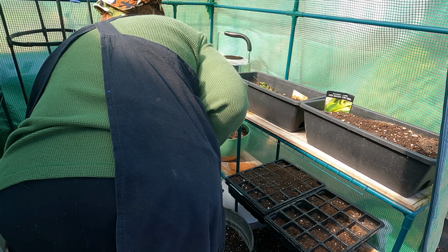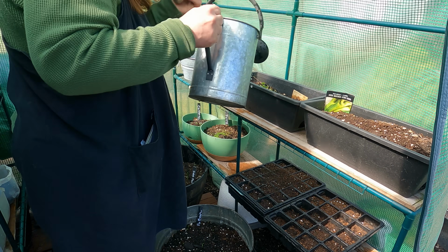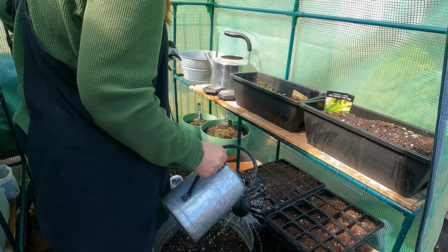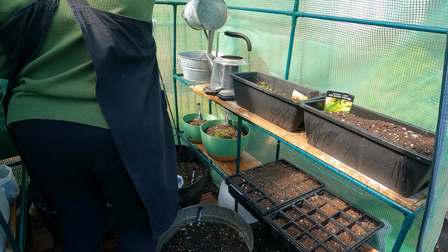My seeds haven't come up yet, but those seeds expired in 1999, so I don't think they're going to work. A viewer gave them to me a year ago, and I don't believe those seeds will germinate. Oh well, you win some, you lose some.